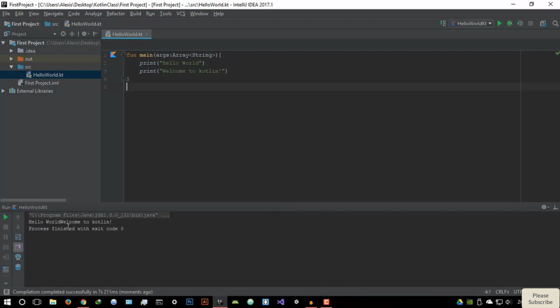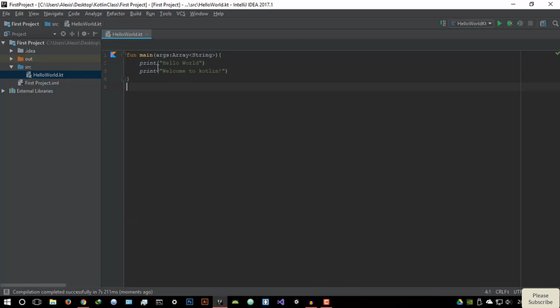What you would see is it would print it on the same line. Now if you don't want that, all you have to do is after print, hit ln, all right, and that means print line, and that will print hello world on its own single individual line, and will not join to this second statement right here.